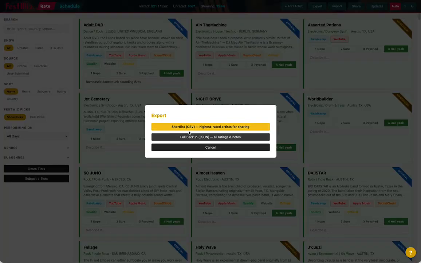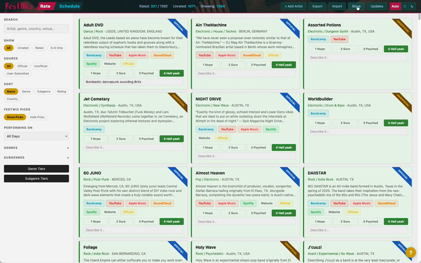If you want to share those ratings with a friend, or if you want to share them with your phone so that you can have the same ratings on your phone that you do on your computer, and go out into the world and see who's playing here that I have rated highly, there's a share function to copy your ratings, and there's an export function to export these as well. The share will give you a URL, and you can text that to a friend, or put that in a note for yourself and then open it in a browser on a different device, and that device will then have your ratings stored. They don't synchronize with one another, so you'll have to share them back and forth if you want to make updates to them.